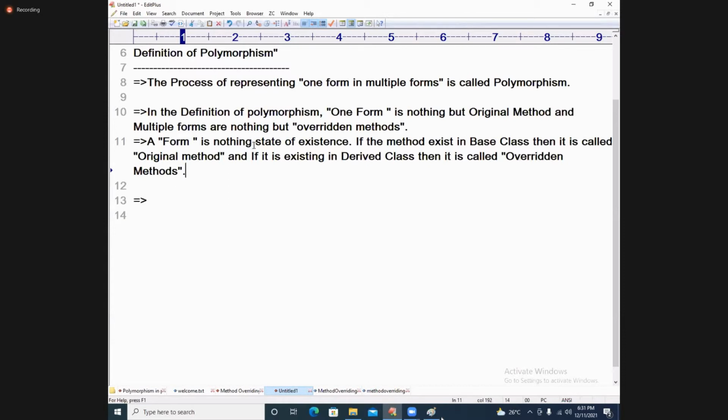A form is nothing but a state of existence. If a method is existing in the base class, then it is called the original method. That is called 1 form. If it is existing in the derived class, then it is called overridden methods.